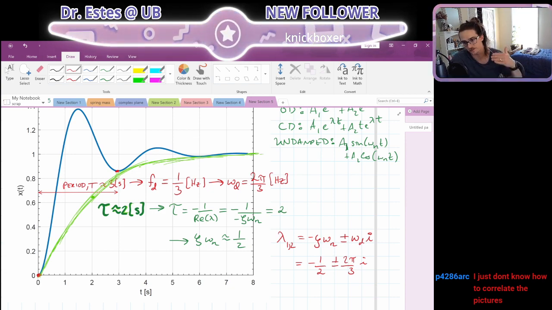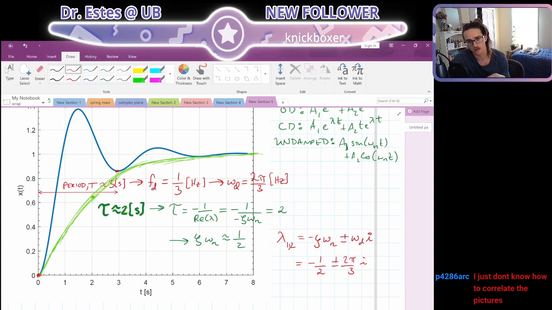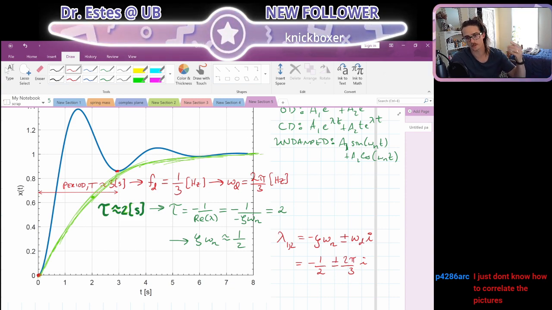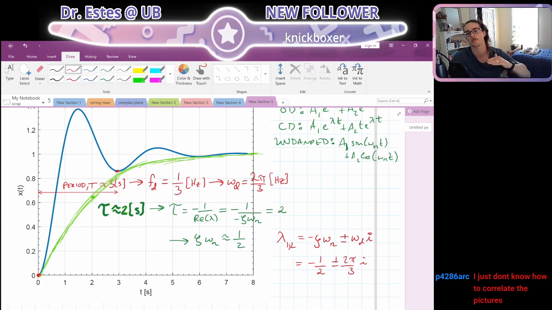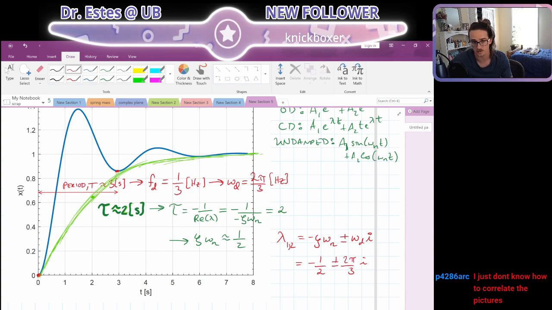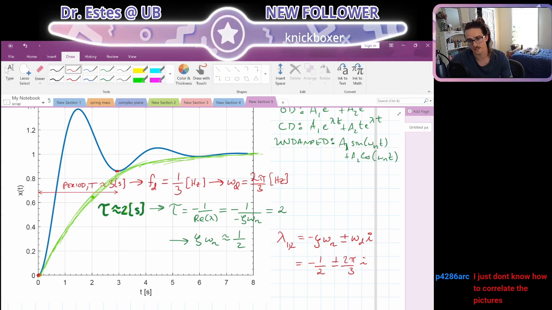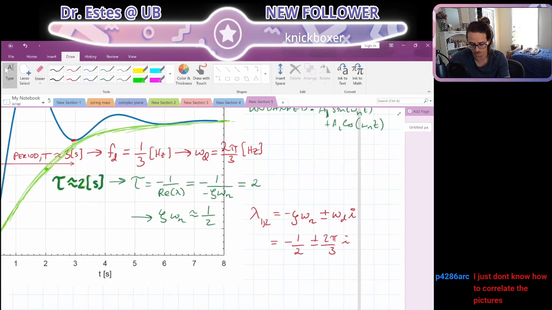So how do you get the differential equation? Well, remember, we're going backwards. But if I was going in the forwards direction, I would start with a differential equation, I'd get the characteristic equation, I'd get the roots. So I already have the roots. So I want to work backwards to the characteristic equation. The characteristic equation is a polynomial that is equal to 0 when you plug in these roots.